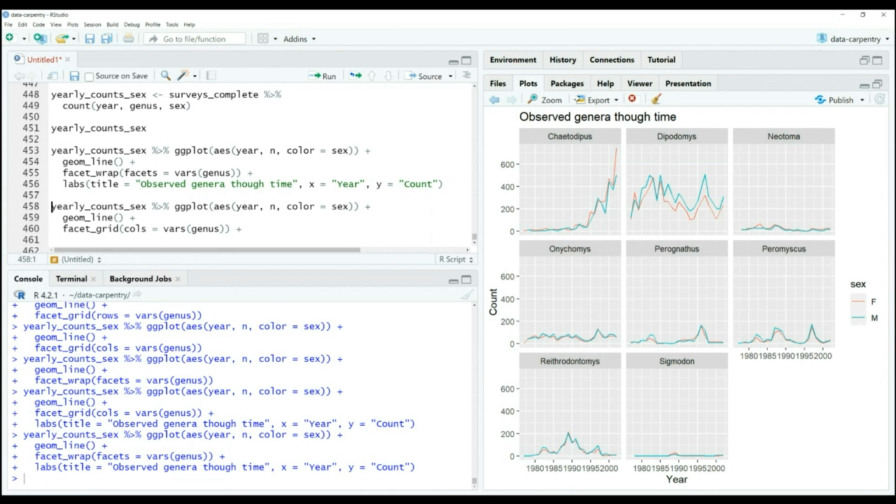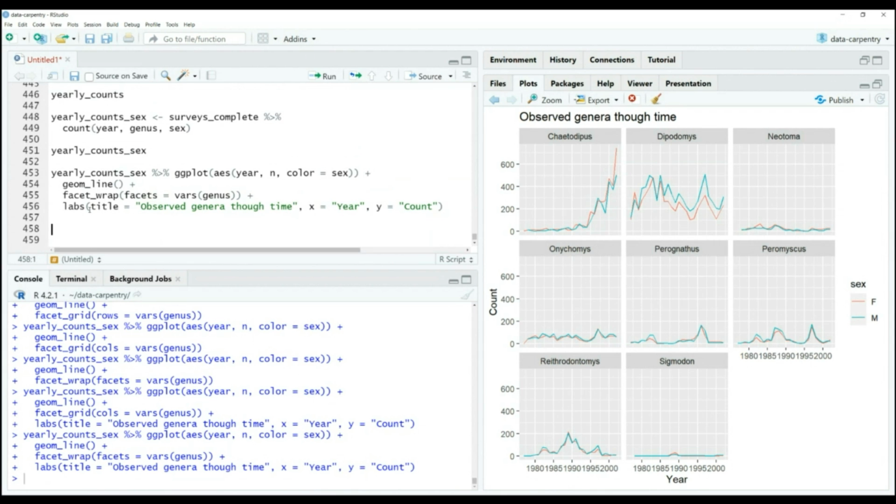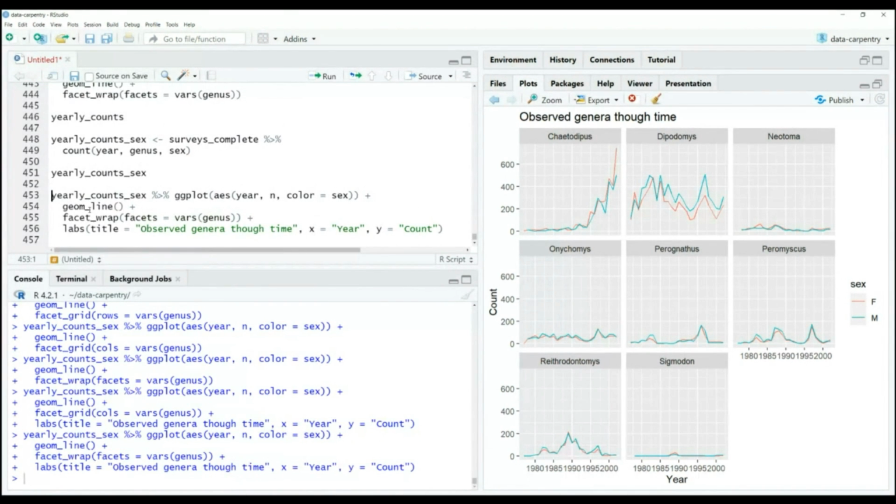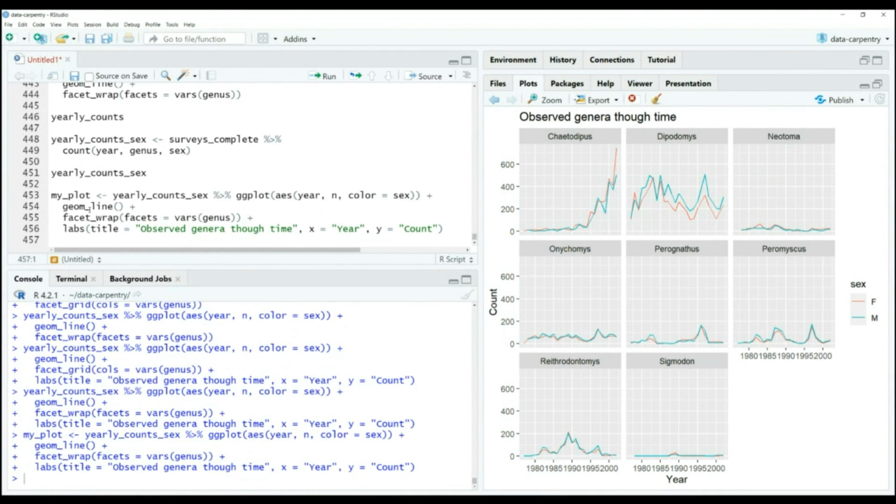Once you are happy with the plot, you need to save it. Okay, I don't like this one, so I will get rid of this. You can save it in my plot with an assignment.